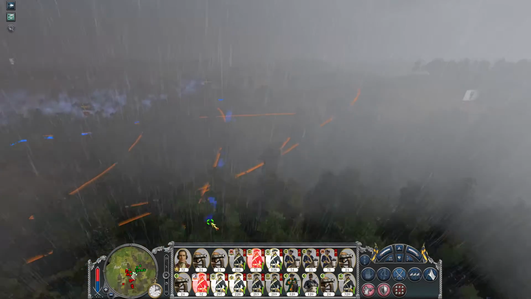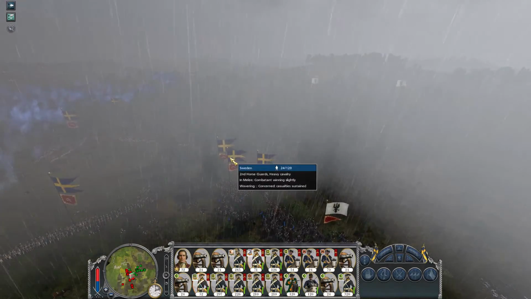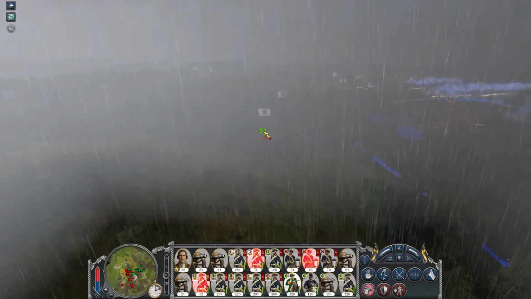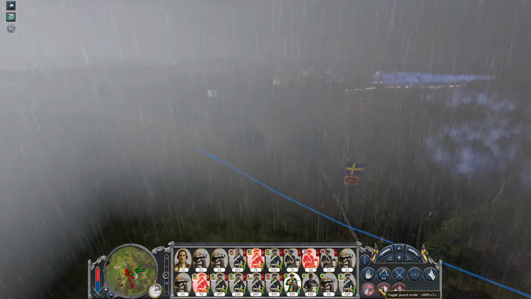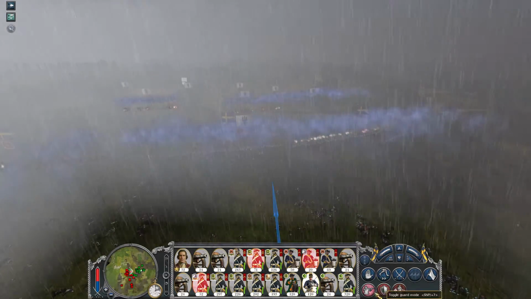Let's see if we can come into a line like so. Some of my heavy cavalry units are breaking. Oh, you know what? I did have my mounted rifles. Should be better than the dragoons. And then we have a unit of hussars. They can come in over here and help.